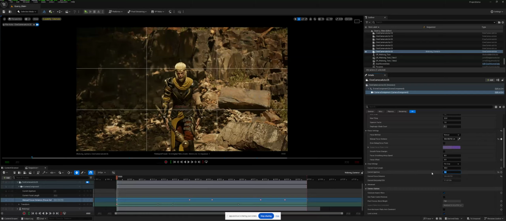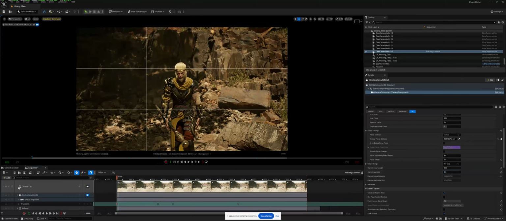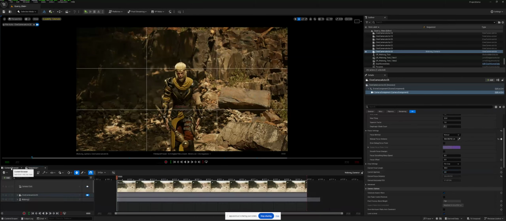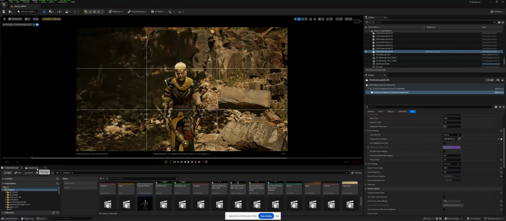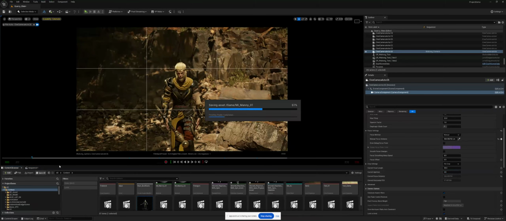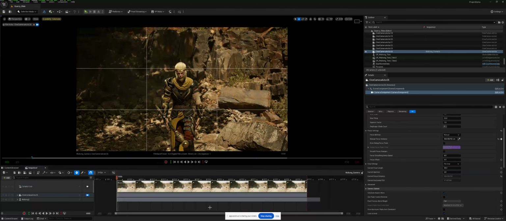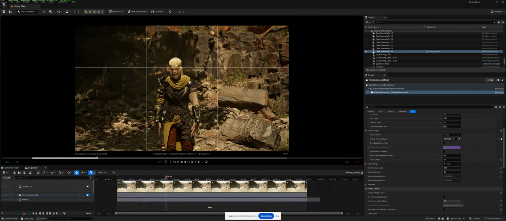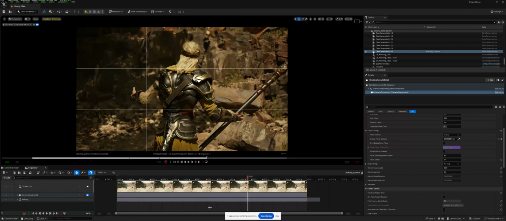So 5 is still fine, but I would use 2.8. I would just use the default. This one. And don't forget to save, because sometimes your PC can let you down. This one.